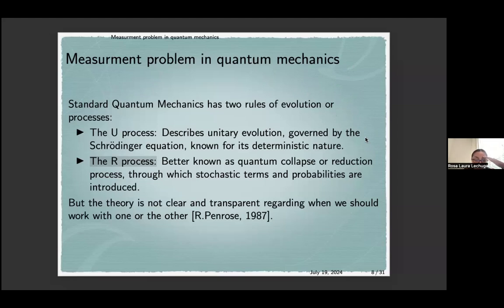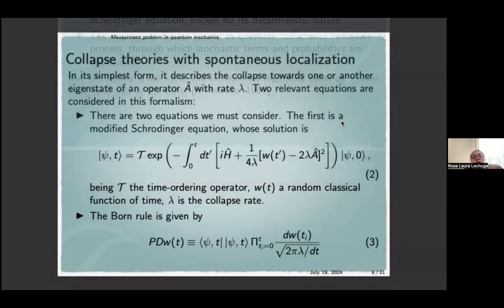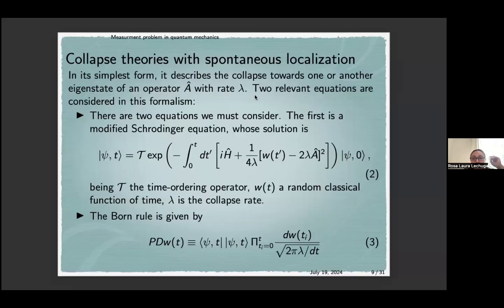So one theory that tries to solve this problem is the collapse model, in terms of a new evolution. This is a particular class of these theories, the collapse theories, with spontaneous localization. And I try to describe what is the feature of this theory that makes the evolution of the system different. This is a theory that in one equation incorporates both types of evolution, the unitary evolution and the reduction evolution. You can see that if I turn off this part of the equation, I obtain the standard solution for the Schrödinger equation. And let me explain what are the ingredients of this new part.